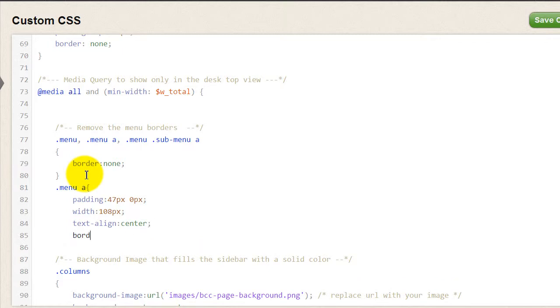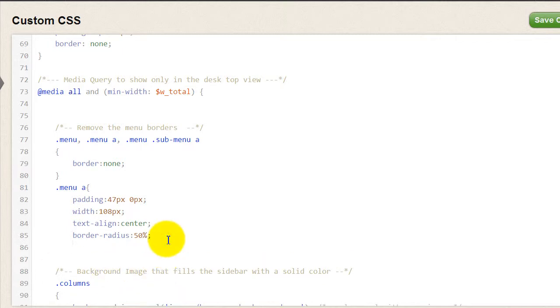This is how you make the circle. Border-radius colon 50%, semicolon. And then we're going to put a margin between each one, so margin-left colon 10 px.